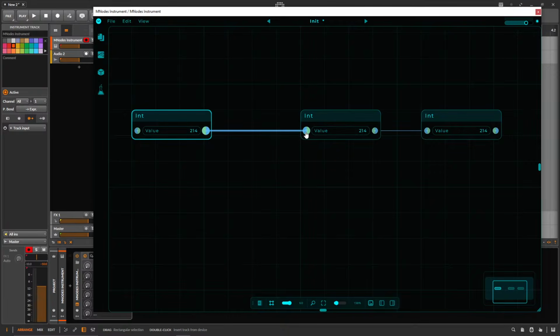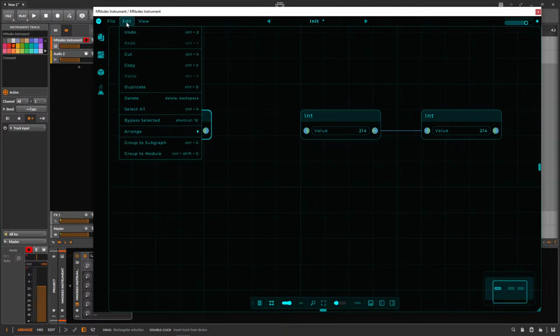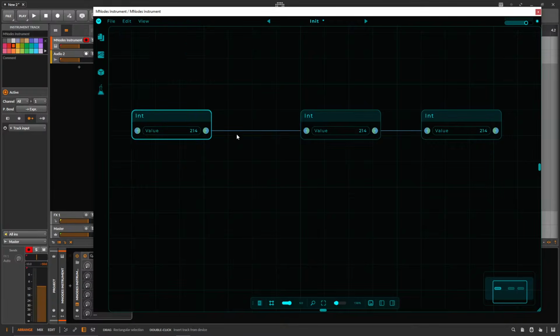Okay, simple. Also, if you select a cable and press Backspace or Delete on the keyboard, you are removing that cable. If you want to undo the action, you can undo it, and the connection is back.